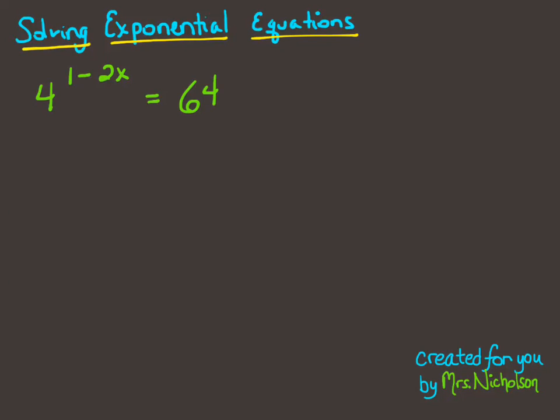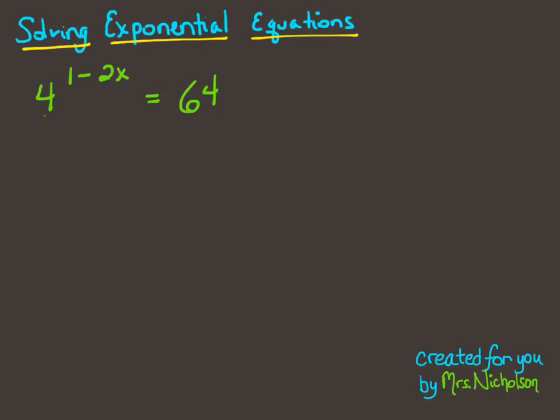Alright, today we're going to be learning a couple different strategies to help us solve exponential equations. In these first few examples, we're going to be solving by rewriting both sides of the exponential equation to have like bases. So with a problem like this, if we're going to solve it this way, what we want to try to do is find a base that the two bases that I have can be rewritten in terms of. For example, I have a base of 4 and a base of 64.